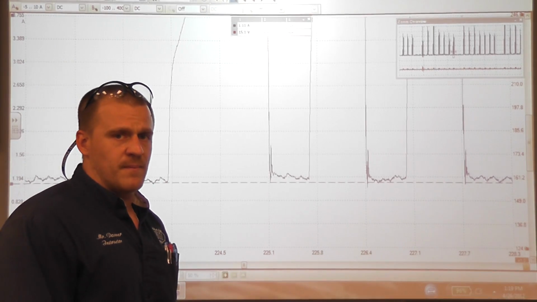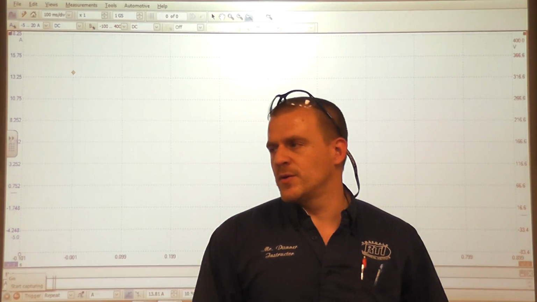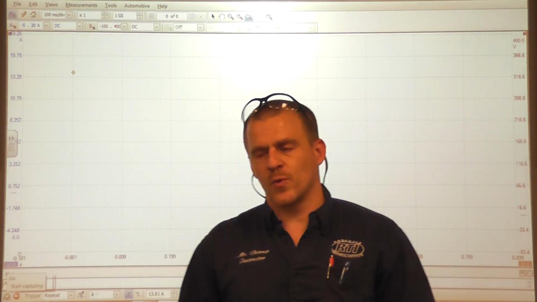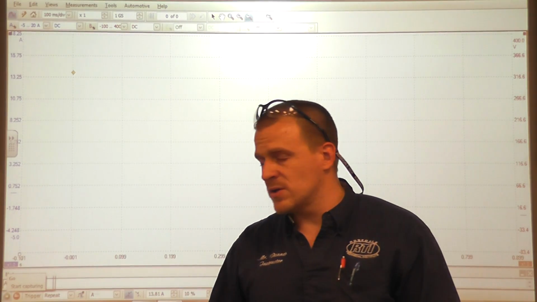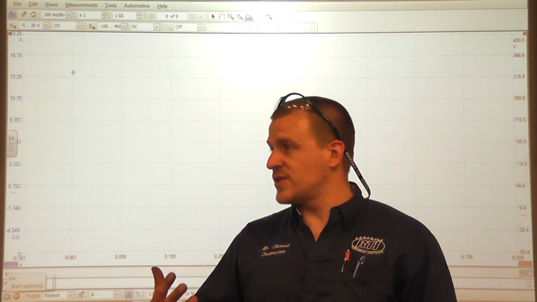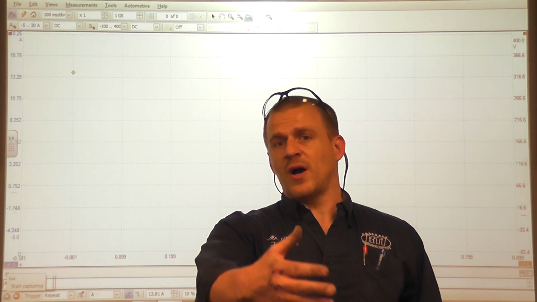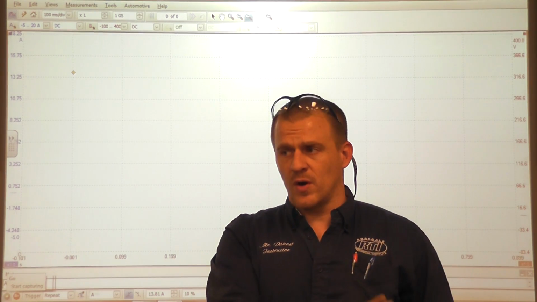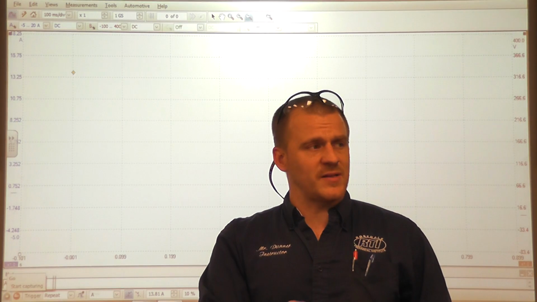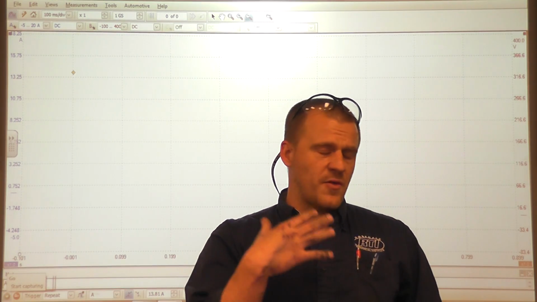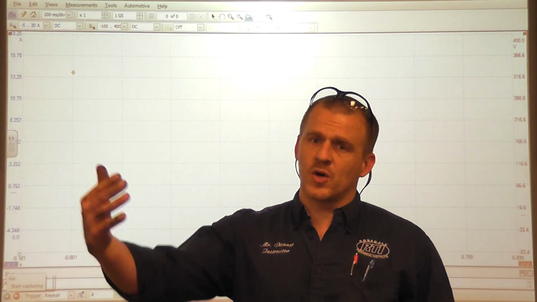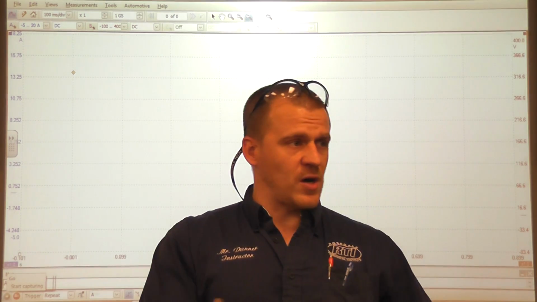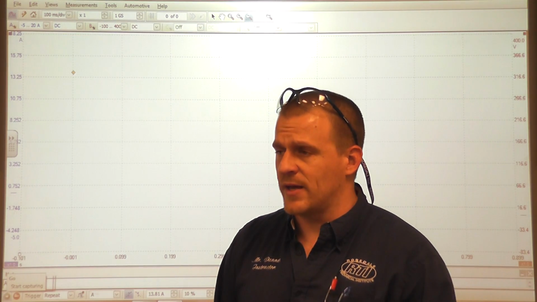Cylinder 6 current ramp. Okay, what I'm going to do to try to save a little bit of time here, we're not going to do cam and crank signals. We're not going to check computer powers and grounds. Our main concern is this number 6 coil, our number 6 driver. Why is this driver not functioning? In our scenario, what we have so far, 9.9 times out of 10, we have a driver issue. But one of the things we need to be worried about is what cooked the driver. You never want to just replace a computer because a driver failed. You always want to check it.